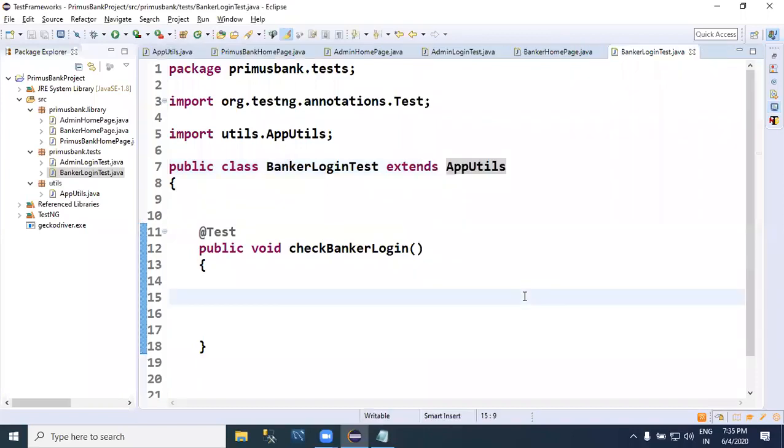Now, you tell me, like yesterday's approach, what you want me to do here? You answer me what you want me to do here. Yes, what we have to do here.